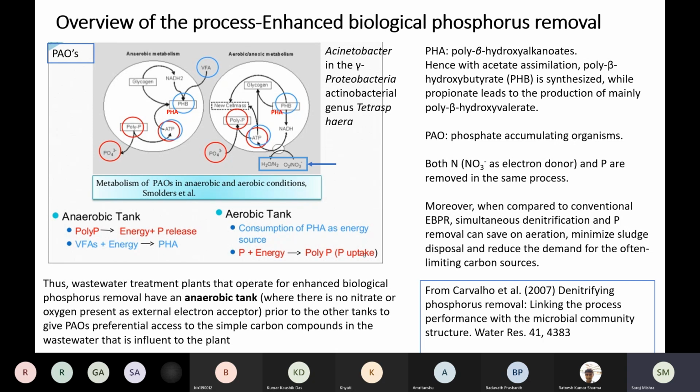Okay. Now, in the next, we just talked about two phases during biological phosphorus removal. The first one we called the anaerobic phase. The second one we called the aerobic phase. Both of these are explained in this diagram. During anaerobic metabolism, as you see here, volatile fatty acids are taken up and PHA, for example, is going to be formed.